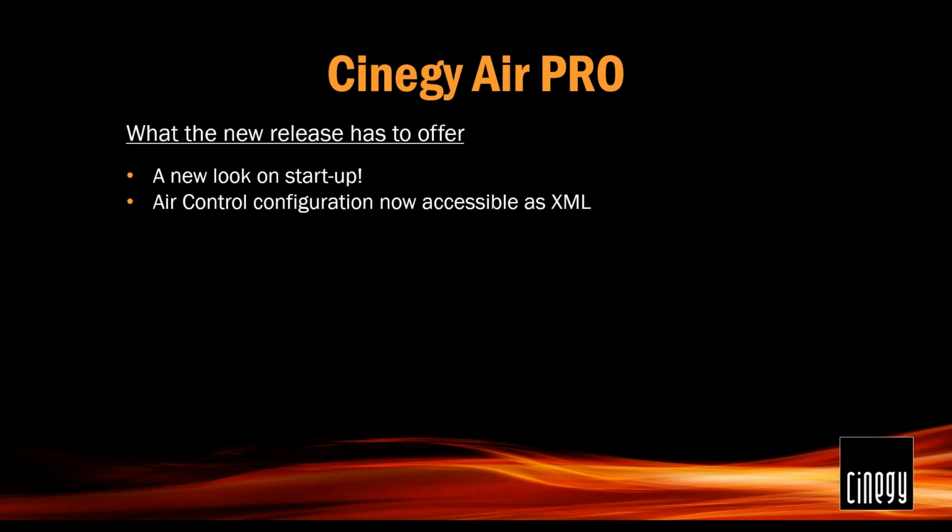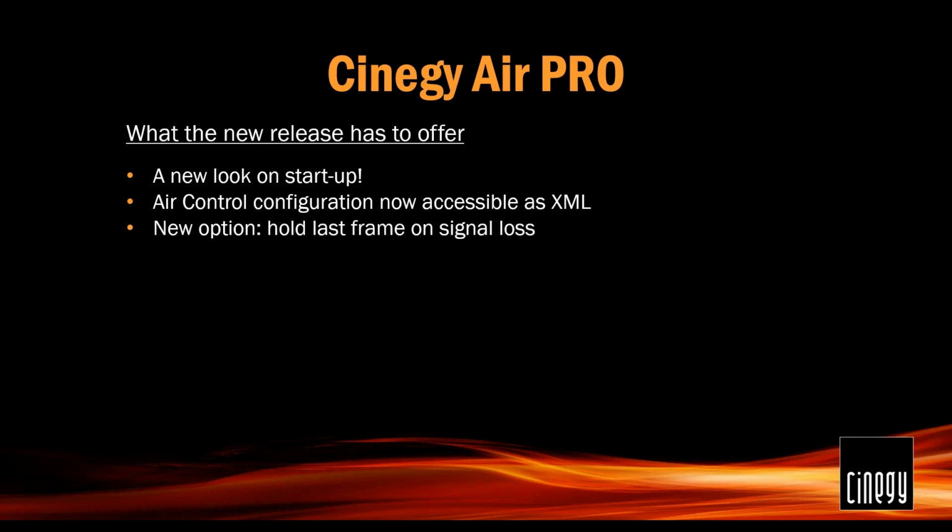One of the first things we decided to add into this was to make it compatible with the fact that you can save the engine configuration, the playout engine configuration, as an XML. You can now save the air control layout and configuration as an XML as well, which allows you to very quickly deploy from images that you've saved on a network somewhere. So you can very quickly bring up the configuration of a new control panel, just the same as you can bring up the same configuration as an engine. So that's a big improvement. Previously, that was a little bit more cumbersome, but it's now available as XML.